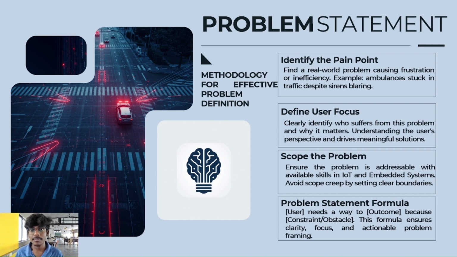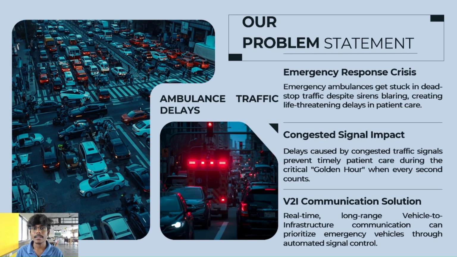Methodology for effective problem definition. Firstly, identify the pain point. Find a real world problem causing frustration and inefficiency. Secondly, define user focus. Clearly identify who suffers from this problem and why it matters. Understanding the user's perspective drives meaningful solutions. Thirdly, scope the problem. Ensure the problem is addressable with available skills and technology in real time.